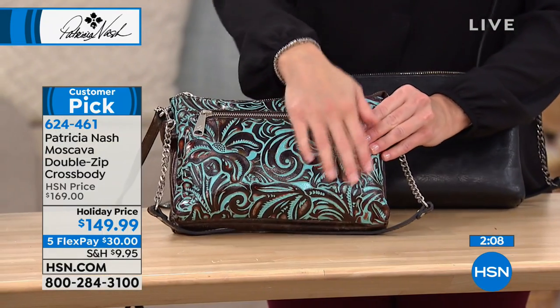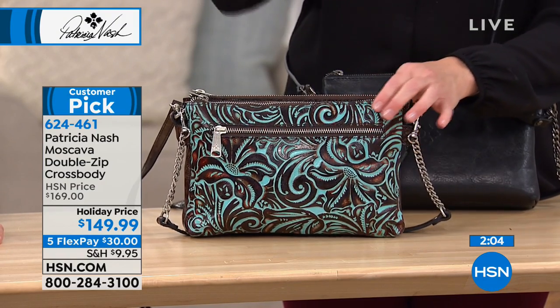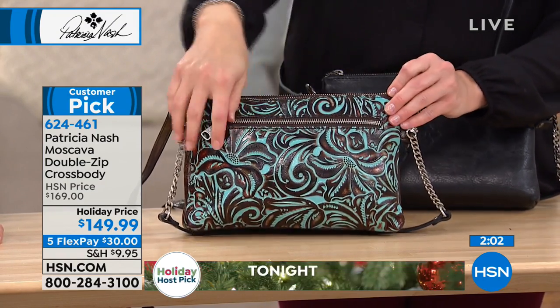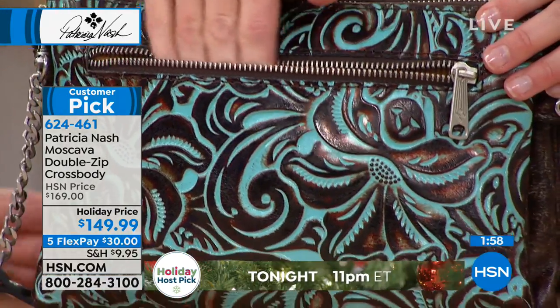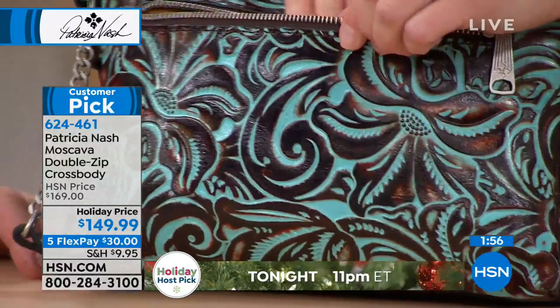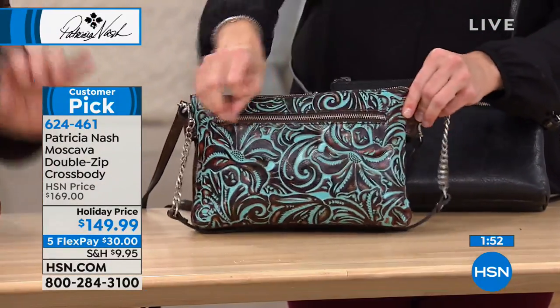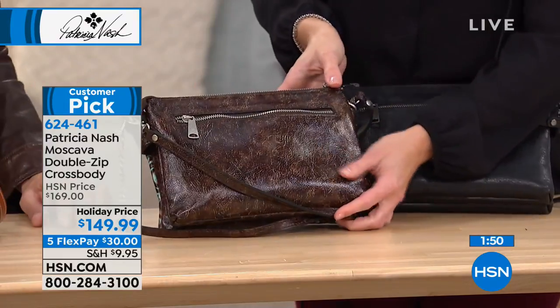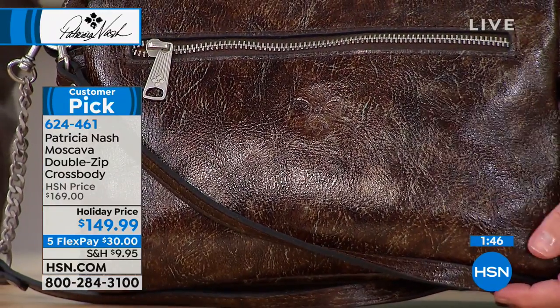I'm always in your collection. We go crazy for the turquoise tooled - it's just such a unique treatment. It's been executed so beautifully. The turquoise is on the front, and then on the sides it's the same burnishing but without the tooling, so it has more of a brown ground with just a flake of the turquoise you can see through it. So with this one, you really get two different looks.